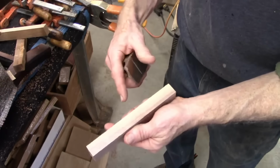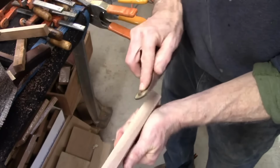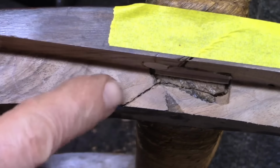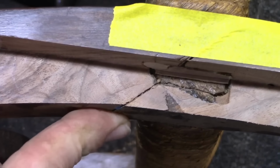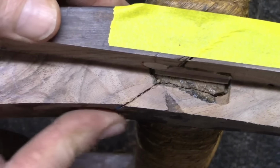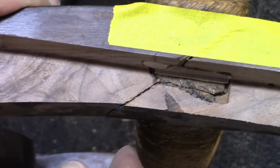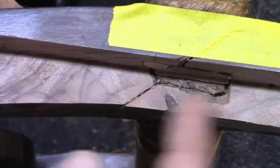I always like to take a little off this inside corner to make sure that that's not hanging me up. This is the crack I glued previously, and it opened up probably while I was working on it. Maybe I should have kept a clamp on it or something, but it would have been in the way. I'm going to work more epoxy down in there, and then use yellow carpenter's glue for this glue up.